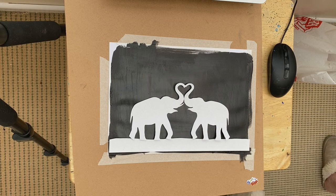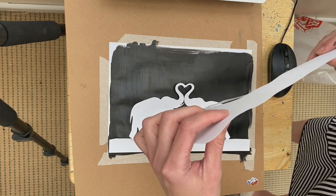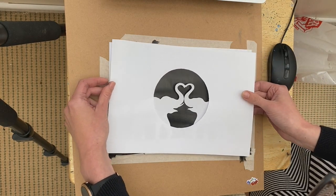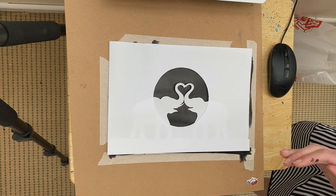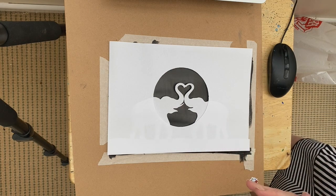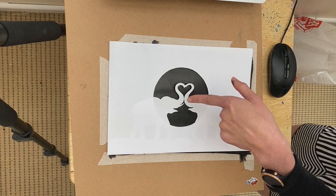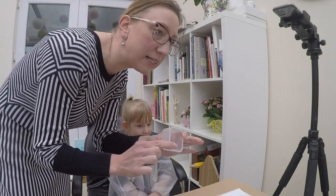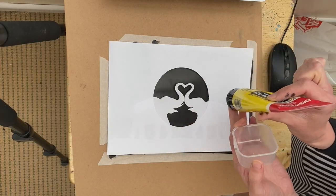Next step, please take your A4 paper with a cut circle. Do you have a circle in the middle? I place the circle on top of the elephants so it should cover the whole black paper that we just painted. Do you see the elephants in the middle? You should have the same picture — elephants in the middle and the rest is covered, with only the elephants' trunks showing. Now I prepare paint. Take something plastic, either a palette or a little container, and squeeze a little bit of yellow into the container.